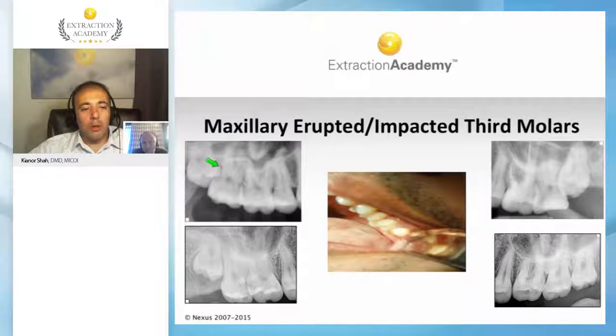You're talking about D4 or D5 bone in the posterior maxillary region, which means that your bone is not the issue. And at times you're going to take the tuberosity if there is some ankylosing, which is not that big of a deal. But if you remember, Dr. Greenwood said that you could have sinus complications. This endodontically treated tooth might already be in the sinus, the only thing separating it from the sinus being the Schneiderian membrane. And when you take the tooth out, you have exposure.